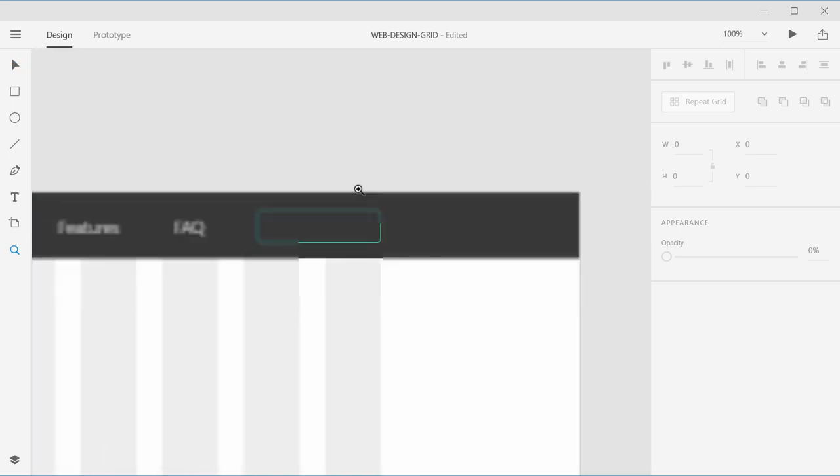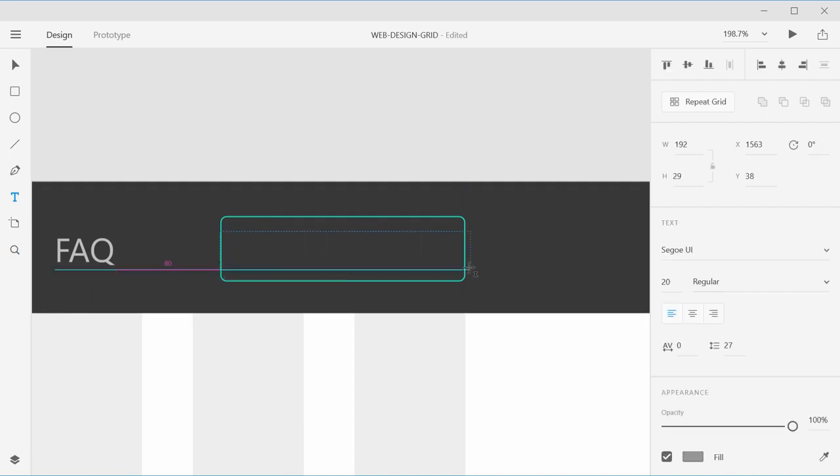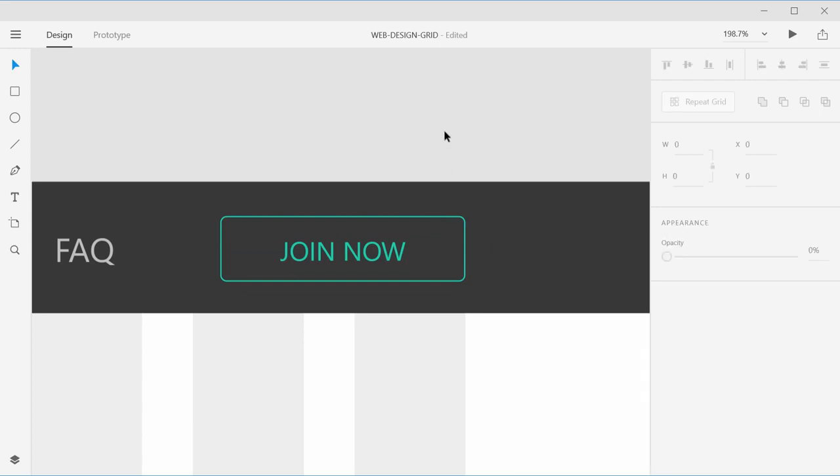All right, so what I want to do now is put in some text. So we take the type tool. If we want this to be centered, we can just left click and drag all the way from the left to the very right. Then over here, we click on center, and that's how you absolutely center text here in Adobe XD, as well as other graphics applications, pretty standard. So this is going to be just a join now text right here, join now button. And as well, we're going to make the text the same color. So we click over here, and there we go.